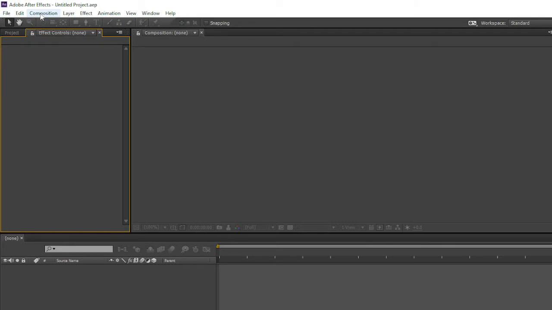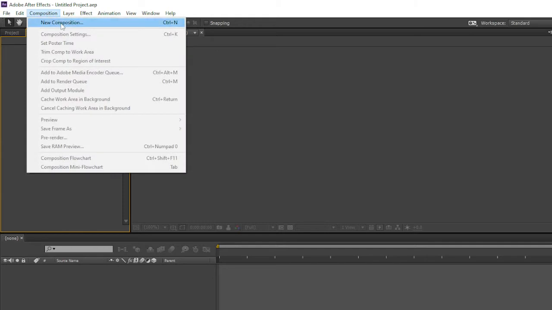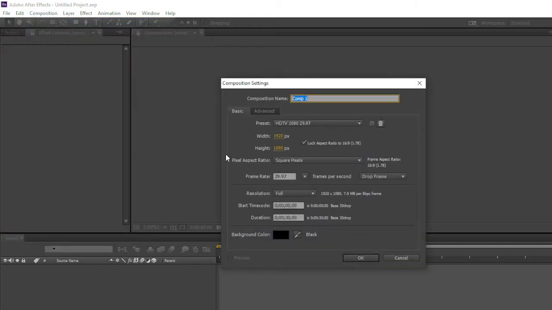Maybe you shoot 720, no one shoots 720p these days. Maybe you shoot 1920. 1920 is a resolution. Where can you find resolution? Where can you set up your resolution? It is by going to this composition, then you click new composition.